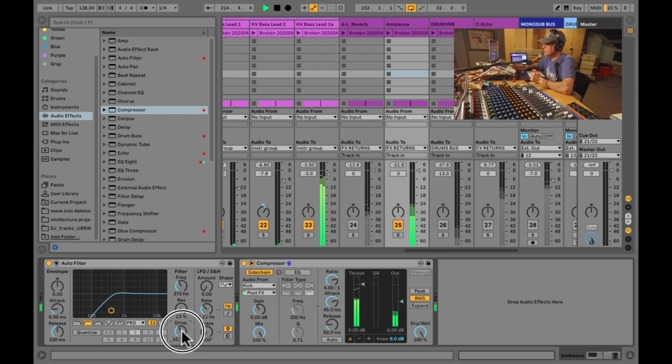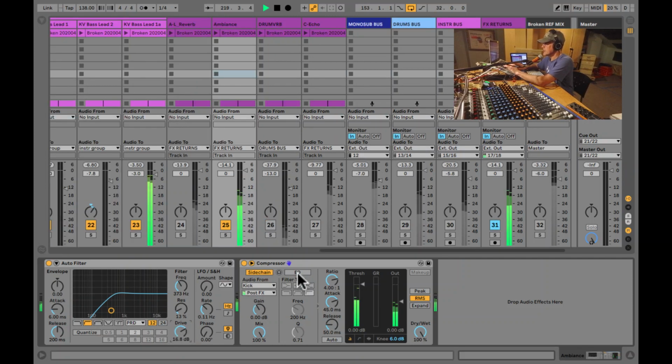Right now I want to make up with the filter drive. I want to make up all that gain in there, so I got a nice hot sound coming through this channel. Sidechain from the kick. And I want a quick, snappy sidechain that does compression and then gets off it. High ratio, short attack time. See how the gain reduction is a quick gain reduction, then it lets go every time?